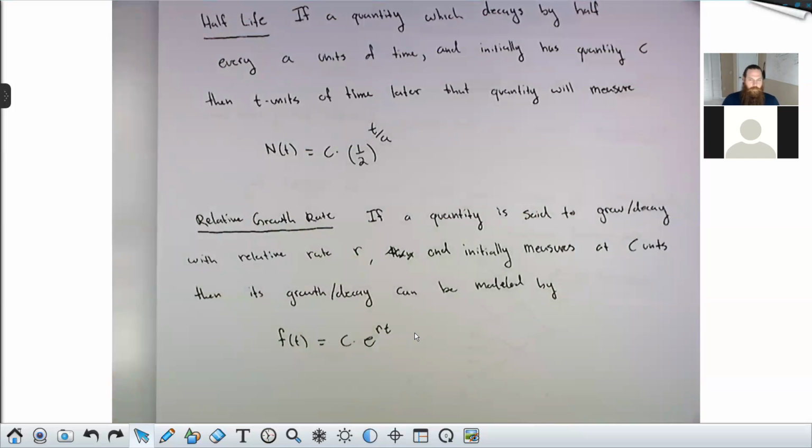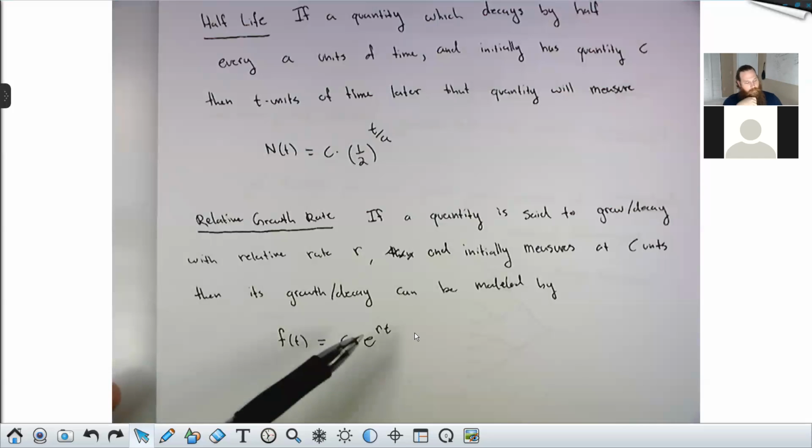So these are your kind of 3 formulas. And if you took college algebra here at Santa Fe, you probably recognize all 3 of them. In college algebra, they call this continuous growth rate. Here, they call it relative growth rate. It's just a difference in the language the author of the textbook chose.